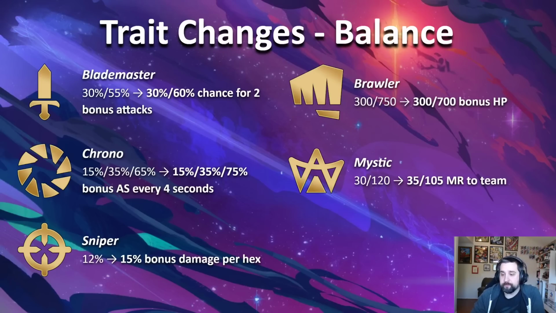And finally, Sniper. As much as everyone will meme and say snipers are already doing good, we want snipers to be doing good, and they're not doing as good as we want them to be. We want Sniper to be a very strong DPS comp, sort of similar to Ranger. So snipers are getting a bit of a buff here. Ashe and Jhin will do a little bit better here. Caitlyn as well in the early game. So there you go. That's it for traits.